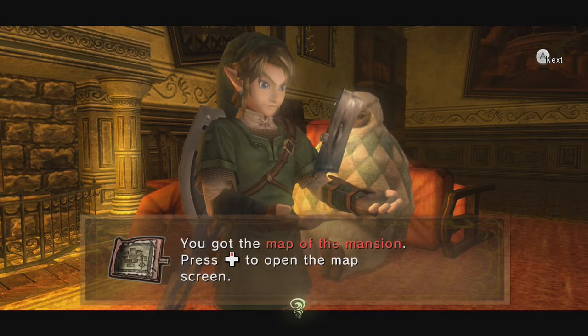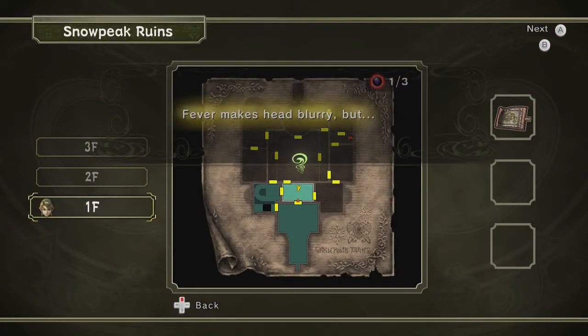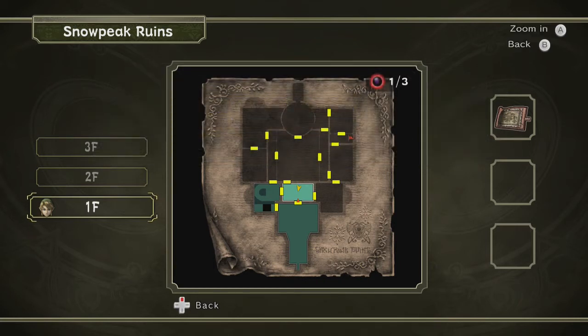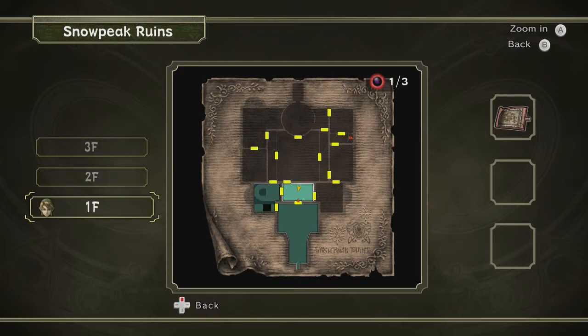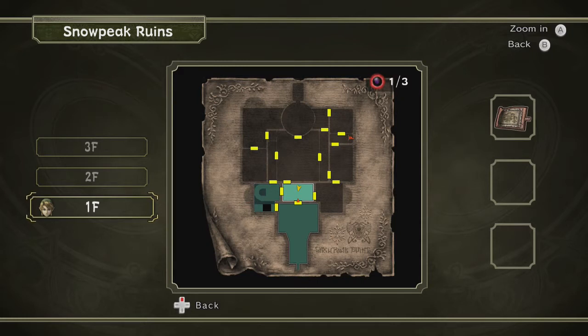Look at that, instantaneous. You get the map. The green room, the blah, blah, blah, blah. Map, gotcha. Fever makes head blurry, but it probably here in the room marked by this symbol. What symbol? Symbol's gone now. Symbol was there for a moment. That's about it. Oh, unless she means the flag symbol. Because there was a different symbol, some kind of a swirling symbol there for a second. She probably means the flag. So we want to head towards there. There are two more Poes in here to find, too.